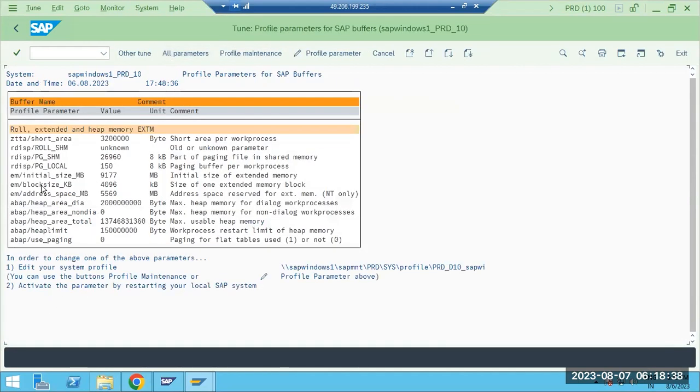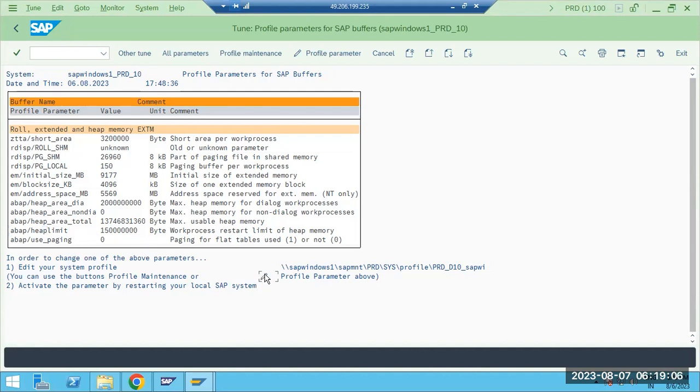We can see here the short area, role area, page area, local heap area, dia, heap area, non-dia. So total how much, right? And how much is the heap limit? The heap limit means the work process restart limit for the heap memory, which is the OS level heap memory being used here.